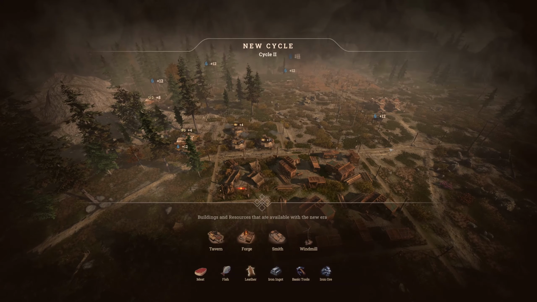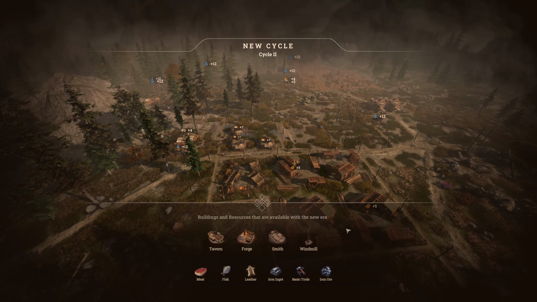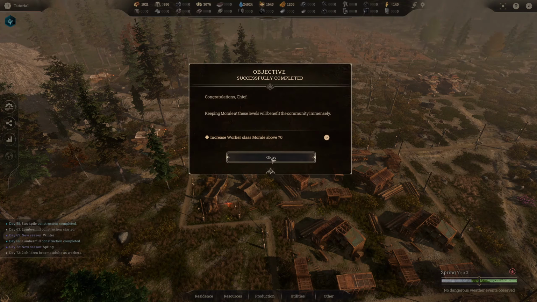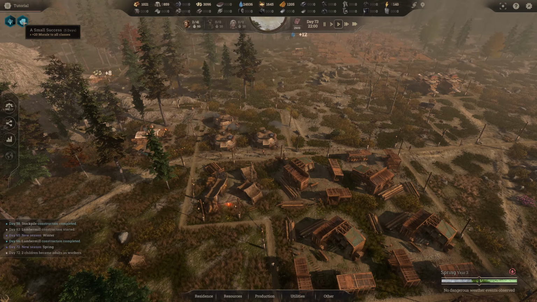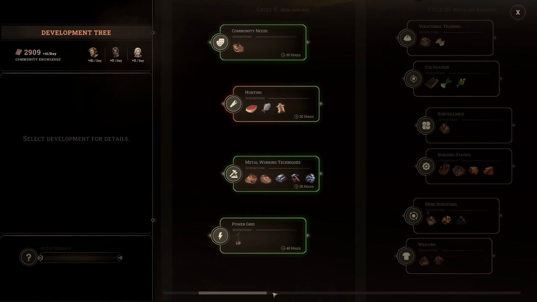So the moment you hit that boost, we have now unlocked everything here, so we can go into the proper chains. And this is where I wanted to kind of get to. So I want to go through all this right now as well. And there's the objective complete, so we'll grab that one in, and we'll get a boost because we completed something, an extra plus 20 morale for a small success. Now, first things first, we'll go straight into research, and I'll show you what we have here.